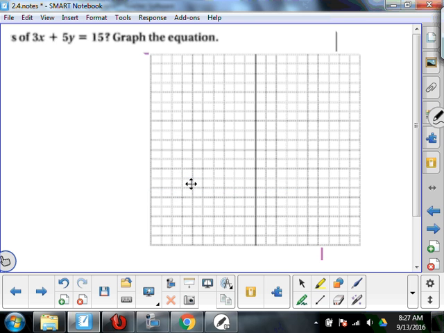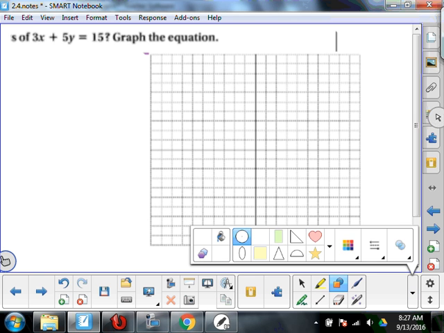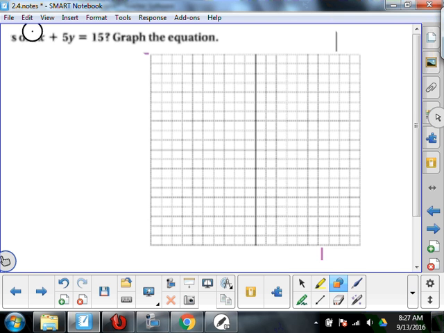What did we say earlier about a y-intercept? A y-intercept is the value of y when x is 0, right? If x were 0, would that 3x term disappear? You see what I got going on? Let me rewrite the equation a little bit bigger. The equation is 3x plus 5y is 15.